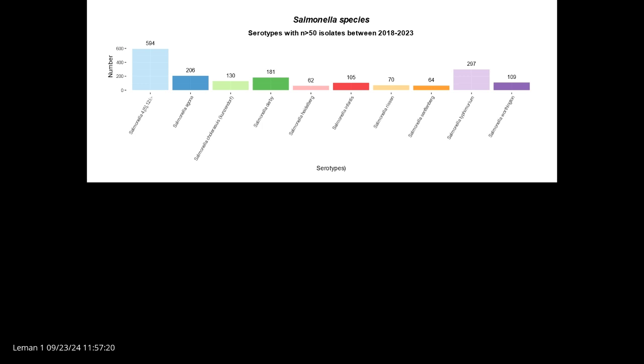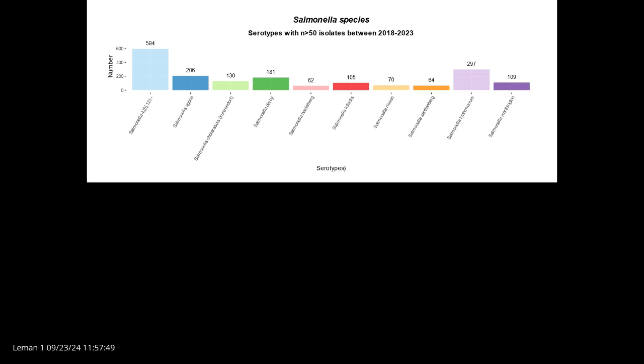And so when we look at the different serotypes, I apologize, this is very difficult to read. This one right here is Salmonella 4 [5], 12:i:-. So if you're wondering what that is, it's a single phase variant of this one over here, which is called Salmonella Typhimurium. So if you put those two together, that's by far the largest group of salmonellas that we're isolating: Salmonella Typhimurium and its single phase variant.